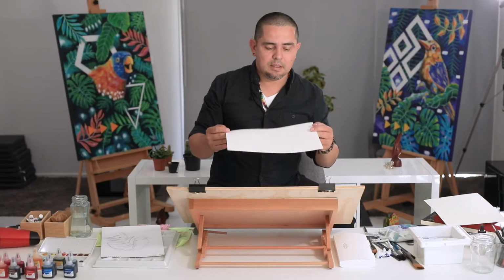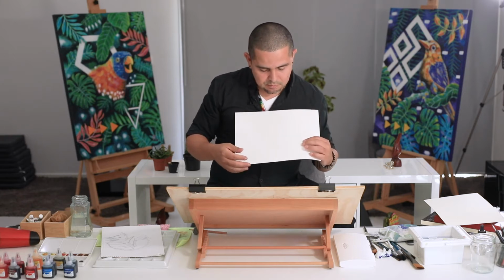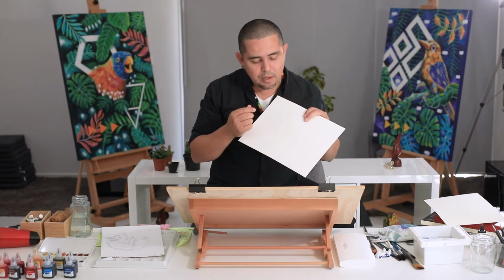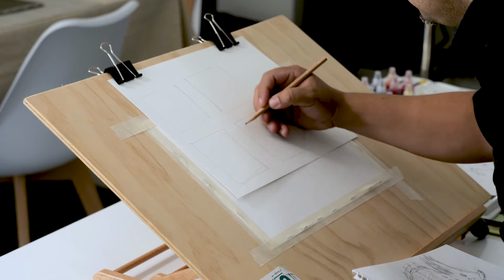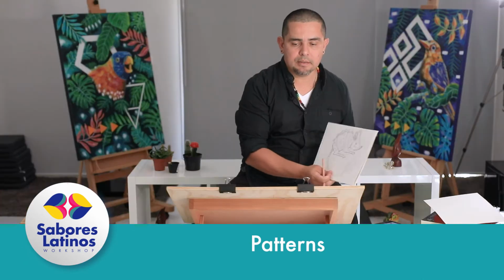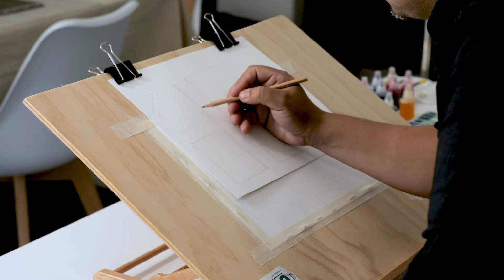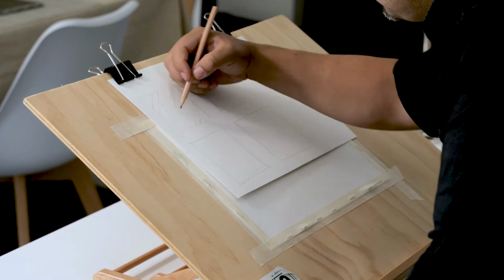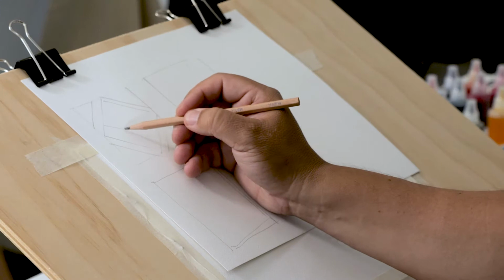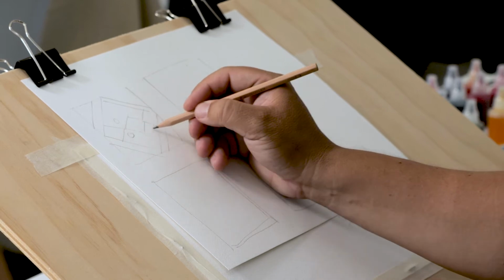As you can see, of course it has two different sides, but one side is very smooth, so that's not the one. You can use it if you want, but the one that we're going to use is the side that has a little texture. Now we have this small square here. We can start doing some patterns inside of those squares, using as a sample the small sketch that we created. We're going to make maybe some lines, a few here. Maybe combine it with some others, this way. We have some triangles here, something like that we can use. We can even put some circles here as well.